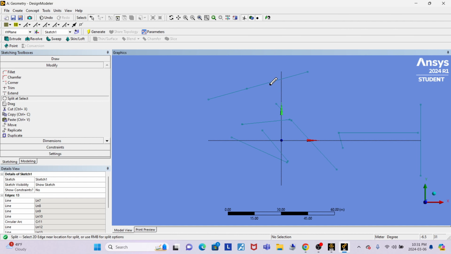You can see it has been split into parts. Like this, we can also drag.